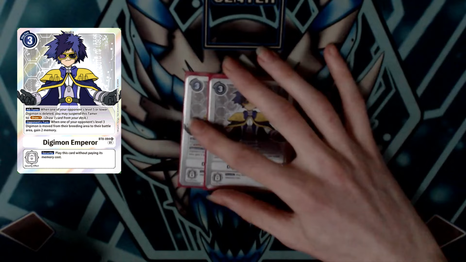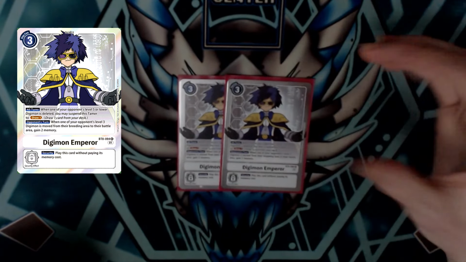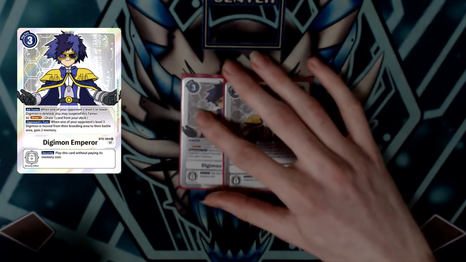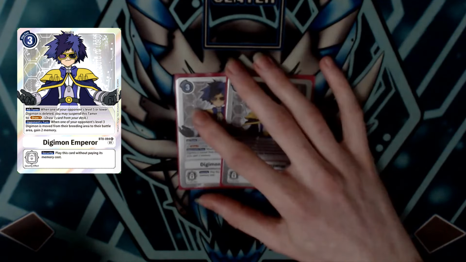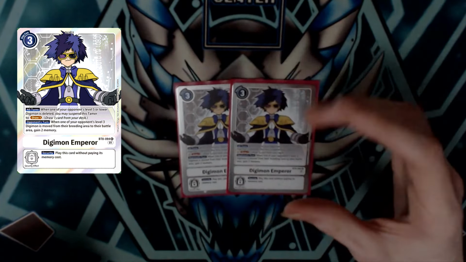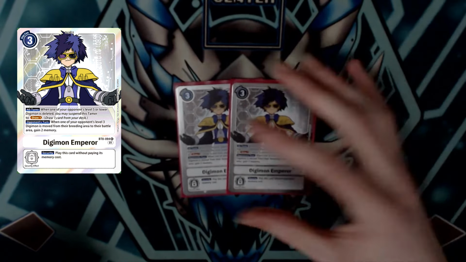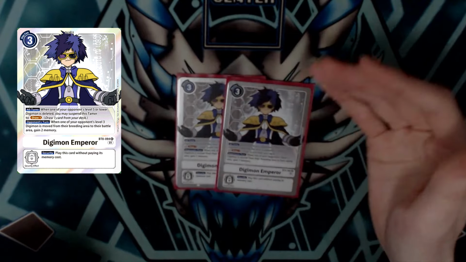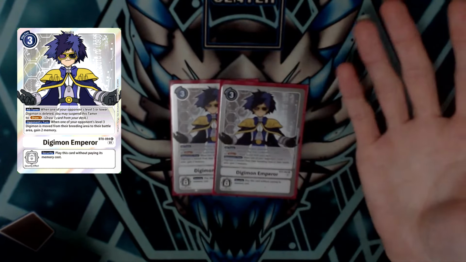And then 2 copies of Digimon Emperor. This is really, really, really strong. Even with the Ukamon being limited, he is still very strong in today's format. He just stops certain decks from running. Like if you have to raise on a rookie, or very much like to for all your plays, he just stops it, he turns it off.